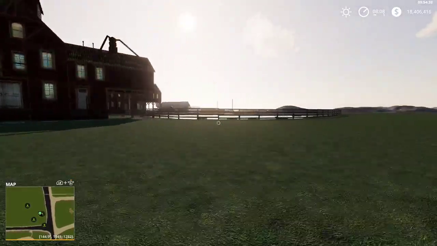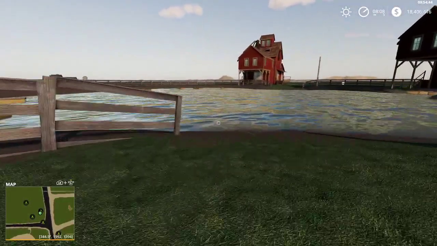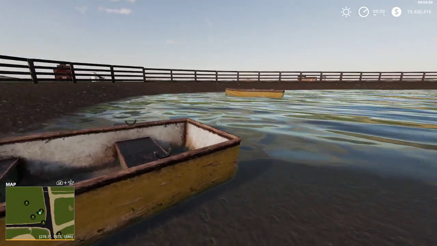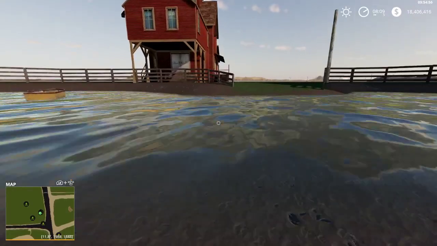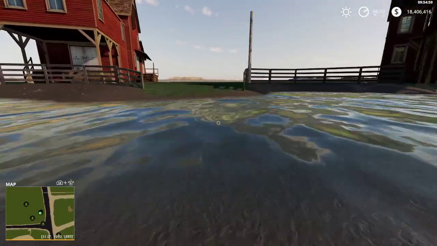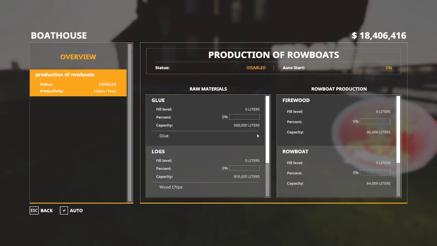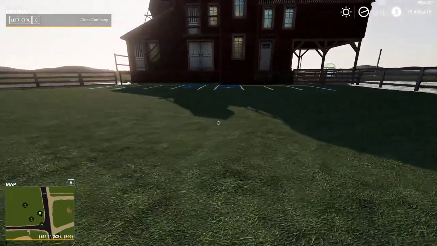So what I want to do is see if any of our boats are floating or sunk. We got some water in the boat, so I'll have to raise our boats. Either raise the boats up a little bit or drop the water a little bit. Let's check the trigger while we're right here. Glue, logs, workers. We're gonna actually change it up. We're gonna do glue or resin. So we're gonna change this up maybe a little bit. And we have to add our workers, so that part is done.